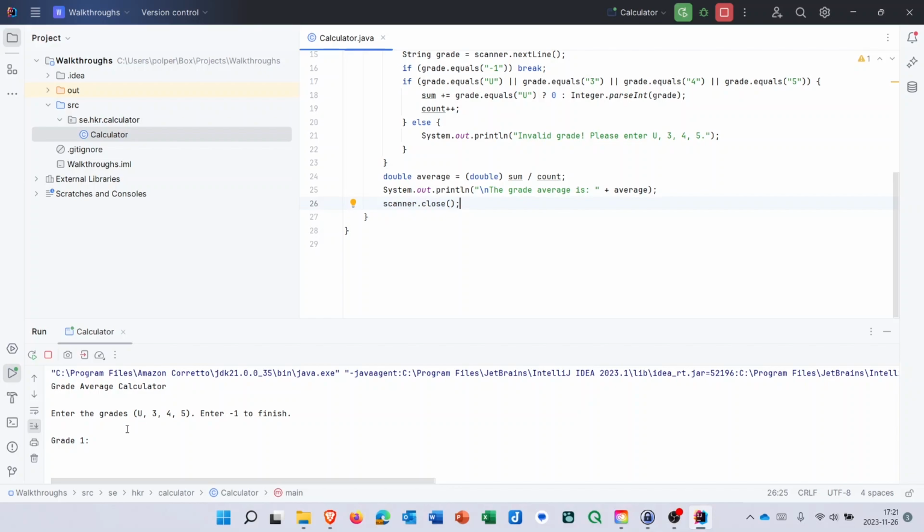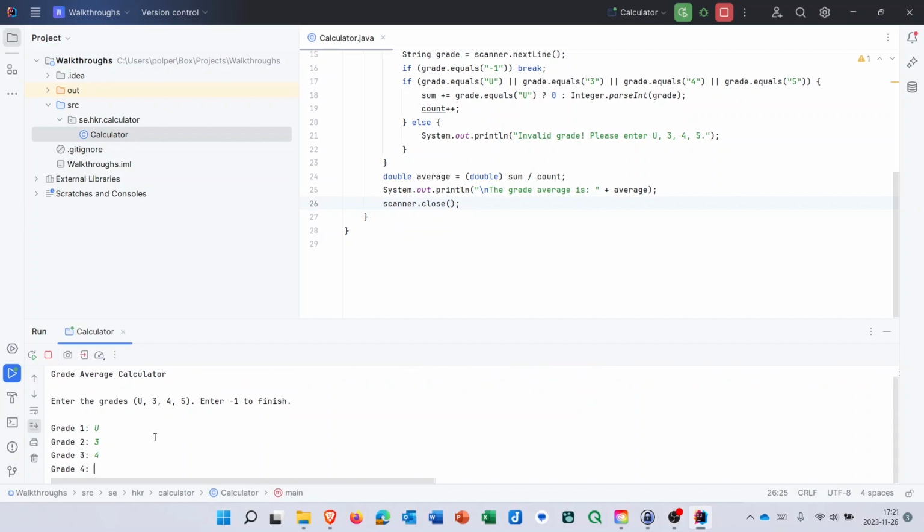Okay, let's look down here. I have this line here, grade average calculator, enter the grades U, 3, 4, 5, enter -1 to finish, and then I have the first opportunity to enter a grade, and I say that the first one got a U, and the second one got a 3, the third got a 4, and the fourth got a 5.